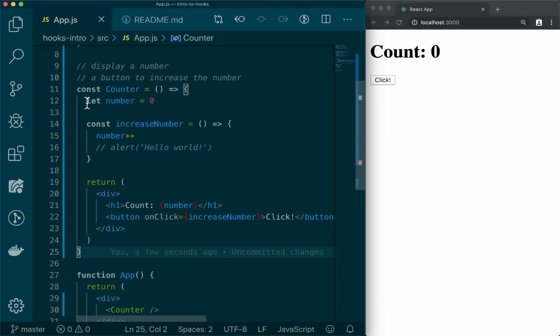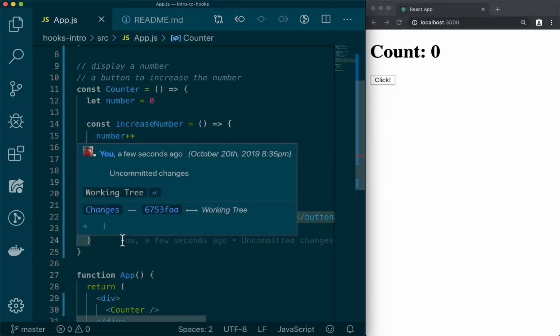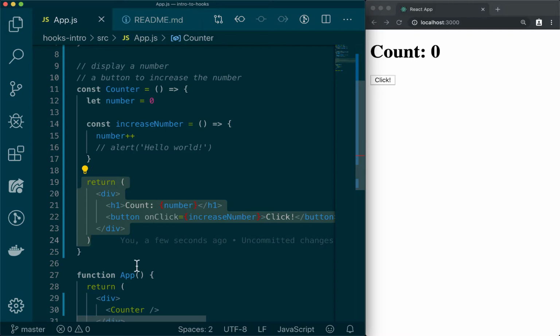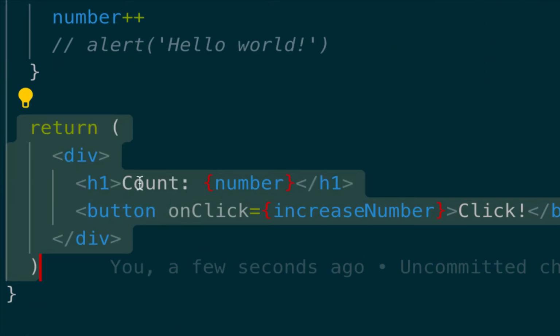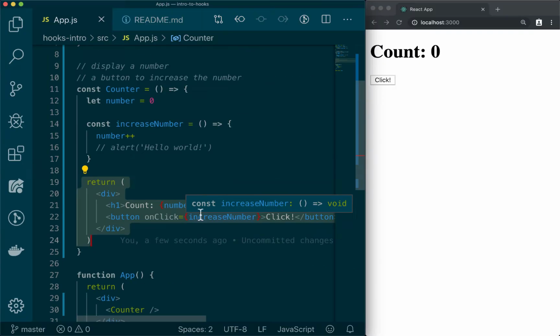What it does is it runs each one of these lines, and then it gets to the return statement, and technically it doesn't run again until somebody calls it. So if my return statement returns count, and then the number, which might have been 0, and then the button, that is what gets displayed on the screen. And even if I increase the number, my return statement actually won't run again.